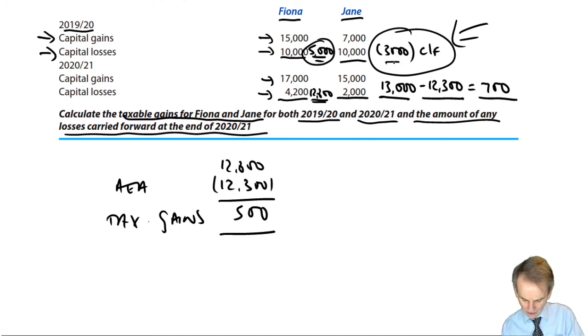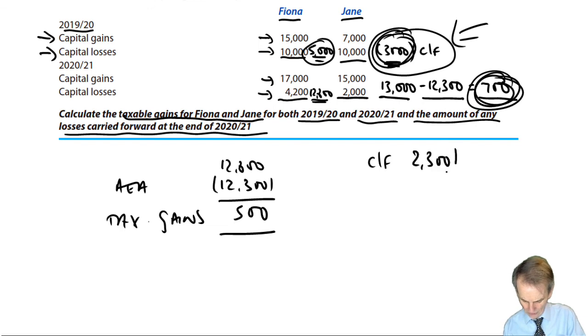Well, clearly 3,000 is more than sufficient to cover the mere £700 worth of gains there that would have been taxable. So those gains come down from 700 to 0, and it means we've used 700 out of 3,000. So we were asked, of course, to compute any losses to be carried forward at the end of 2021. This is only the case with Jane, and she will have, obviously, 3,000 less 700, £2,300 worth of losses to carry forward. Remember that difference when you carry forward losses as compared to when you incur losses in the tax year.